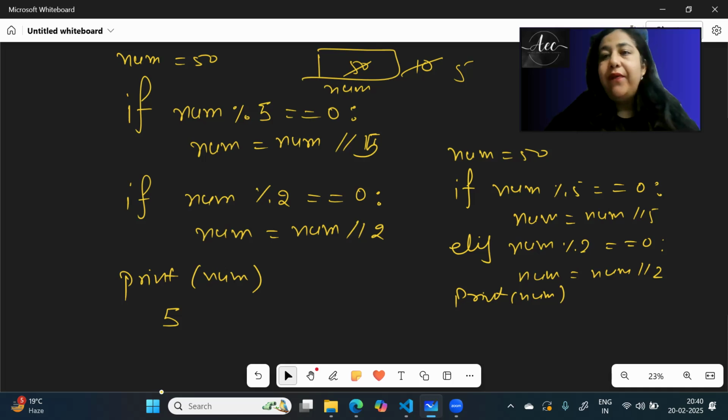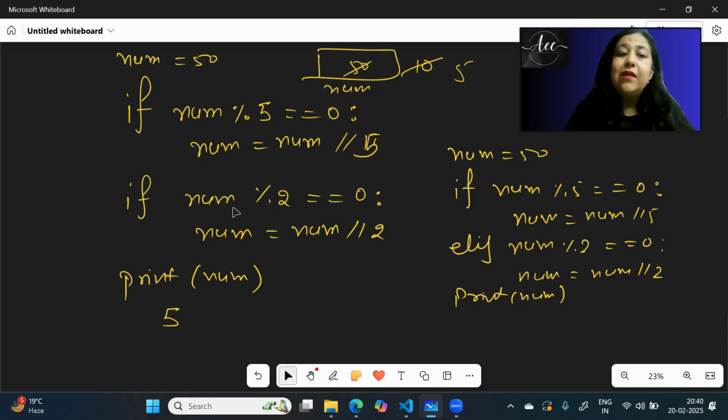So this thing you have to take care of when it is asked for outputs, whether it is if or elif. Always remember, if it is multiple ifs, then you have to check all the conditions, and in the next condition, the updated value of the variable has to be used. Like num was initially 50, but this line modified it to 10. So in the next condition, I did not use 50. I used 10. So if your value is modified in the result of that if, you have to use the modified value in the next statement.